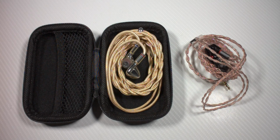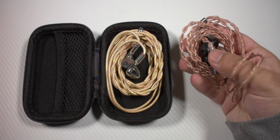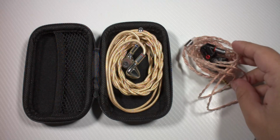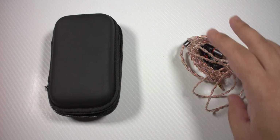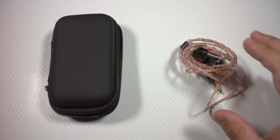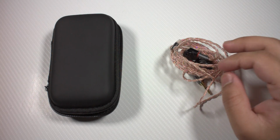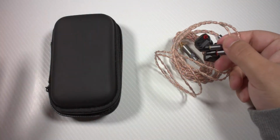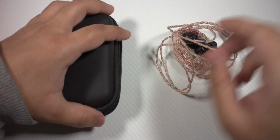Now as far as the cables go, the connector is better on the Shuoer Tape because it's got this grippy surface. The P1's connector does not have this grippy surface. And the cable itself, in my opinion, I do like both of them, but the cable that comes with the Tape is just more solid and it's not as loose. So I think people are going to like the cable that comes with the Tape more than the one that comes with the P1. Both of them are pretty loose. This one is a bit more stiff, but I think overall the cable that comes with the Tape is the one people are going to prefer more.